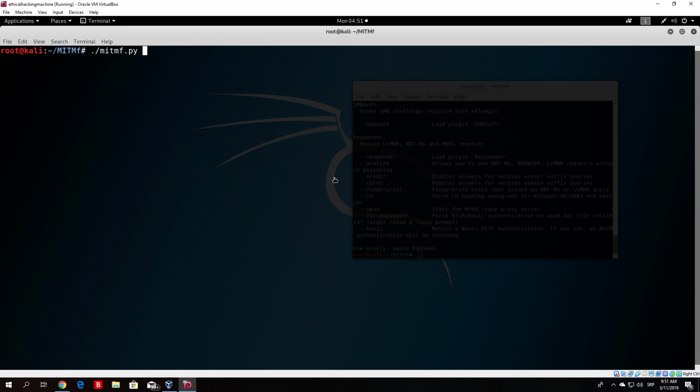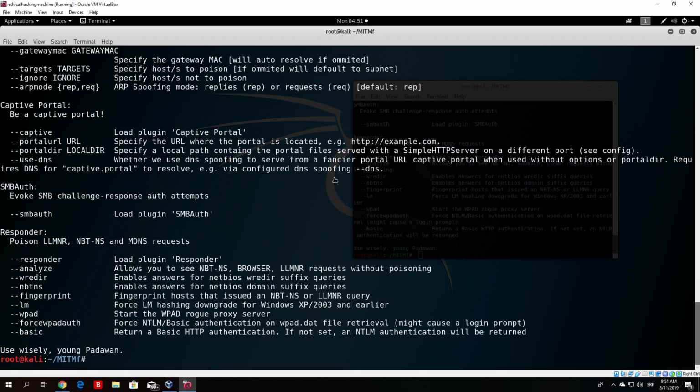We will not be running any more attacks. I just want to show you that there are other things you can do as well. Such as, for example, I believe you can run a shell shock attack with this tool using this command right here. So MITMF, then -i for the interface. Then right now what you want to use is spoof, and then DHCP, and you can use shellshock. And right here I believe you need to specify a command. So for example, hello, and you will be able to run the shell shock attack, which we covered even before briefly.